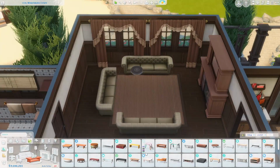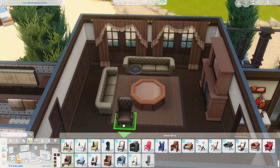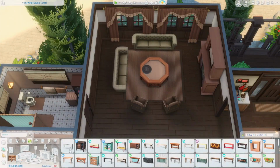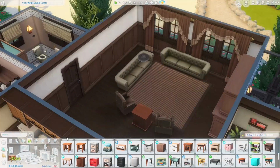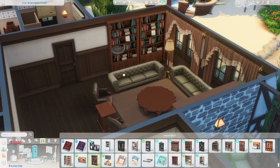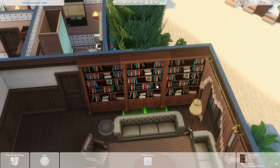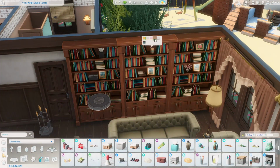Yeah, you'll be able to see here that we have moved on into this kind of formal living area. So there's no TV in here. There's a piano, some more bookcases. I use these couches from Cottage Living in this green swatch, which I think is beautiful. Just trying to tie in all the leather and brown colors. This is probably one of my favorite rooms in the house, which is funny to say because it's quite simple, but I just love how it came together.